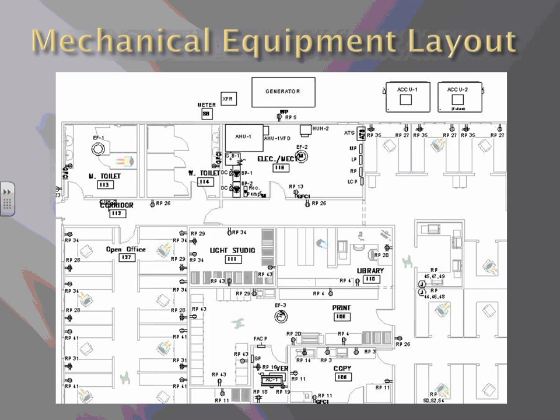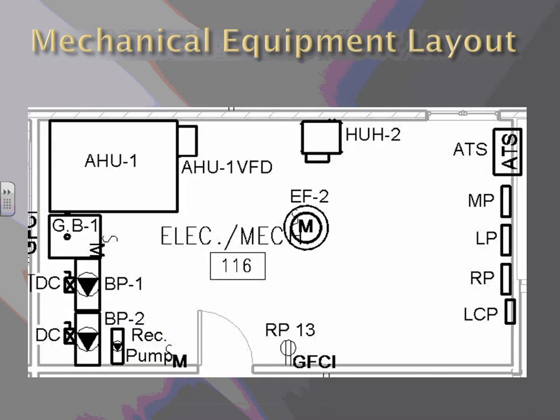All right, this is the mechanical equipment layout. As you can see, most of it is in this virtual mechanical room. So we have a cabinet unit here, a corridor there, a file server AC there, an exhaust fan, and in the vestibule, there's another cabinet unit here, and then our shipping room. On a different page, there's a horizontal unit heater here. And this is just a close-up view of the electrical mechanical room. You've got your AHU, gas boiler, control circuit, boiler pump, recirculating pump, and unit heater, a horizontal unit heater up there.